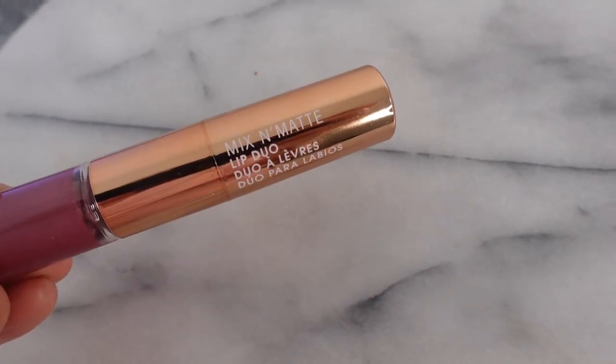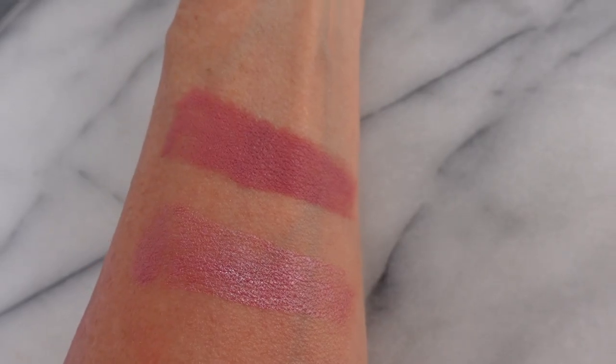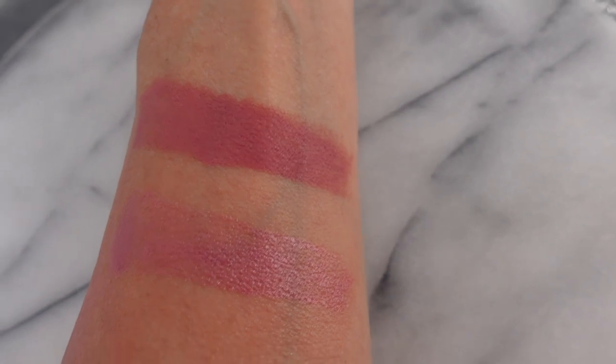I like to keep this in my drawer so that anytime I want to add a little something to a lipstick that might look dull, it just elevates the look. I couldn't do a lipstick video without mentioning this one from Flower Beauty. It's one of my all-time favorite lipsticks — the Mixin' Matte Lip Duo in Tickle Pink. I have pretty much every shade they've made of this. Look at what a beautiful pink this is. I'm wearing it right now, and on this side is a metallic gloss that you put right in the middle to elevate the lips. It's so affordable and it really does perform like high-end.